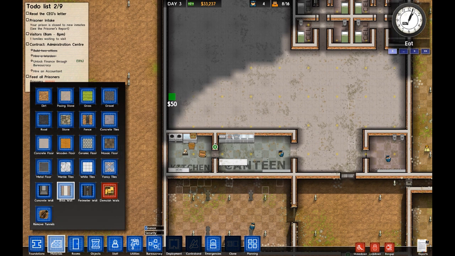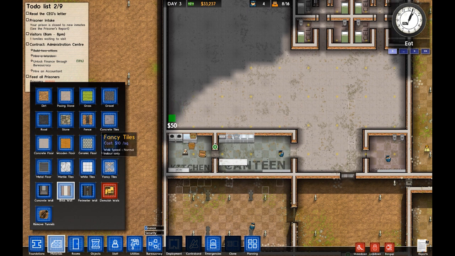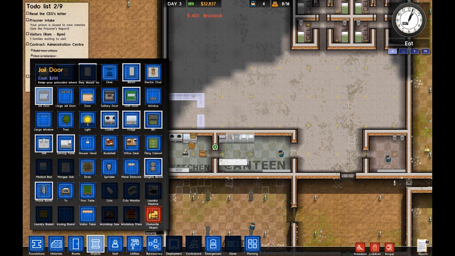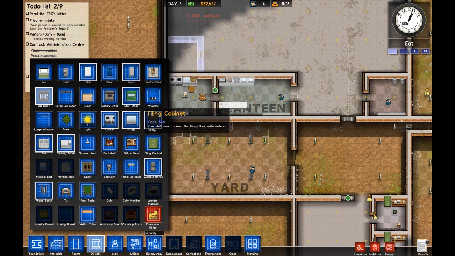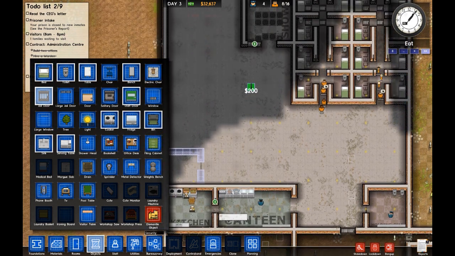So let's make a brick wall. It's got to be 4x4, I believe. Infirmary, medical bed, which doesn't really say how big it has to be, but I'm going to make it 5x4x4. Just because I'm thinking about it. So objects, jail door, rotate. And do I have a medical bed? Can I put it on there now yet? No. I guess not.